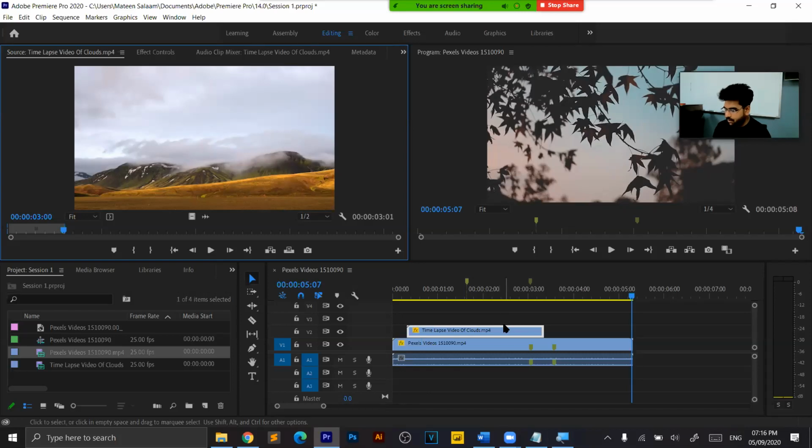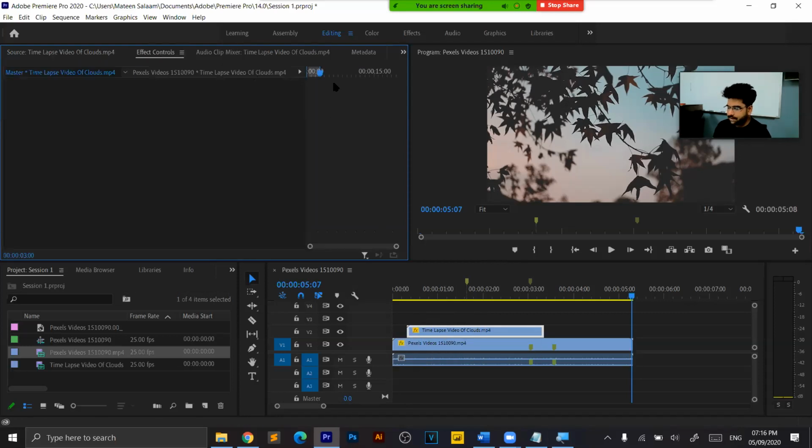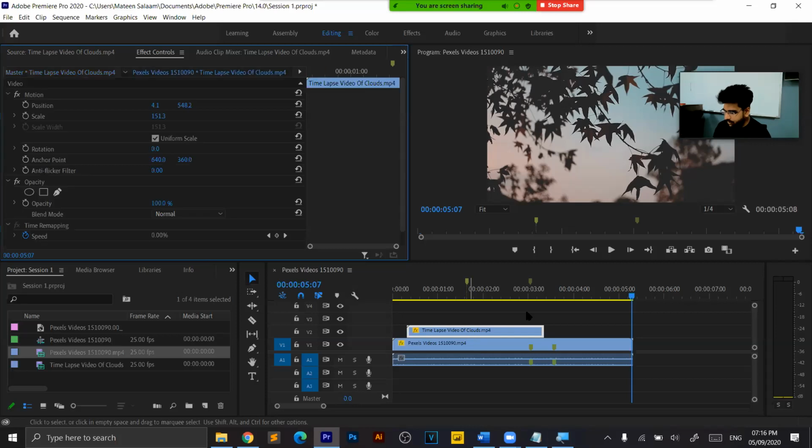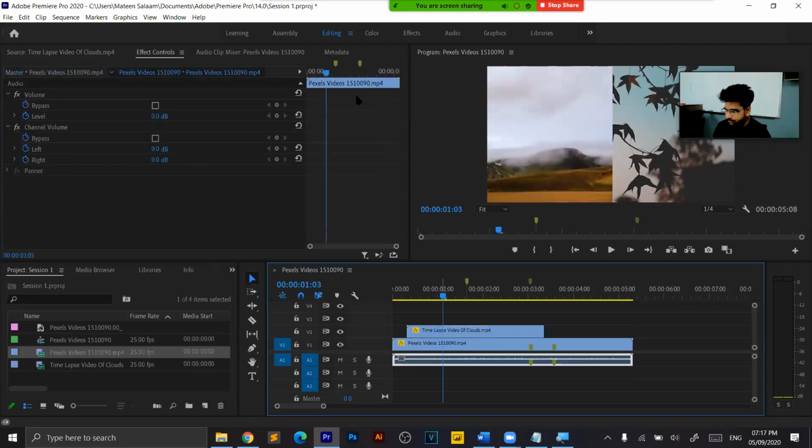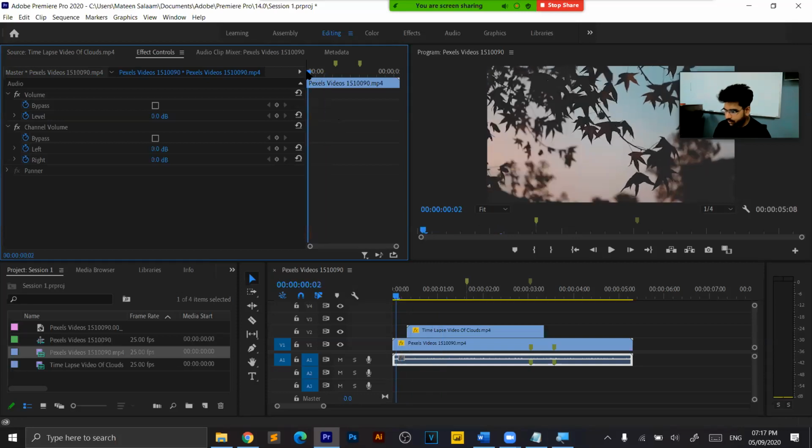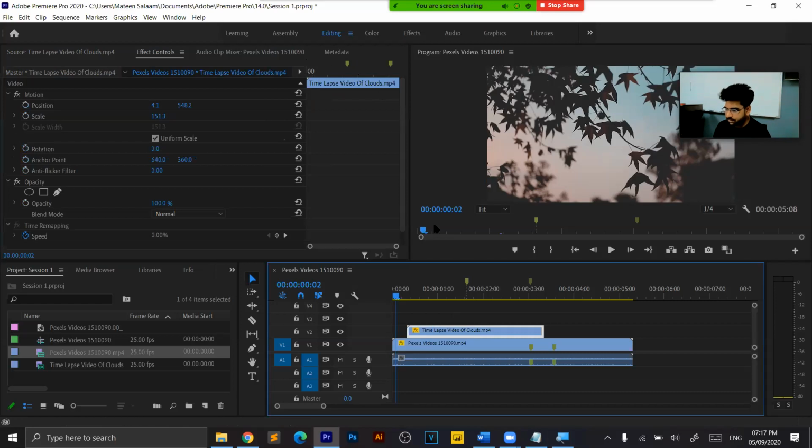However, if you want to go to the start and end point of the specific video, we will be doing it in FX control. That is something which you will be learning at a different point of time, not now. But here you will be going through the start and end of this specific video in this way. So whenever you're moving your scrubber, you can see that if I bring this to the start of the video, this is the start of this footage. Oops, I didn't select the footage. So this is actually correct.